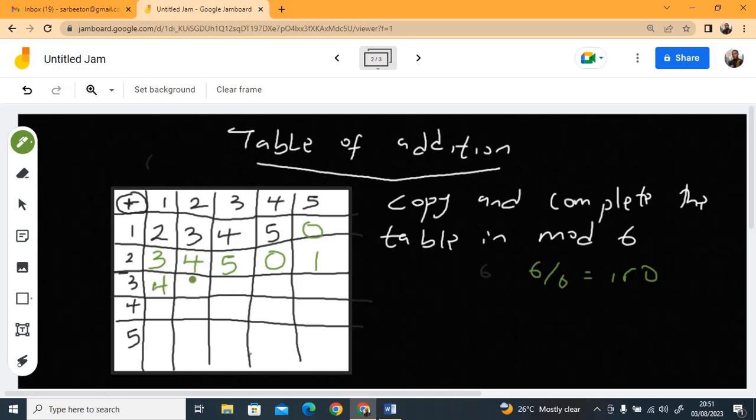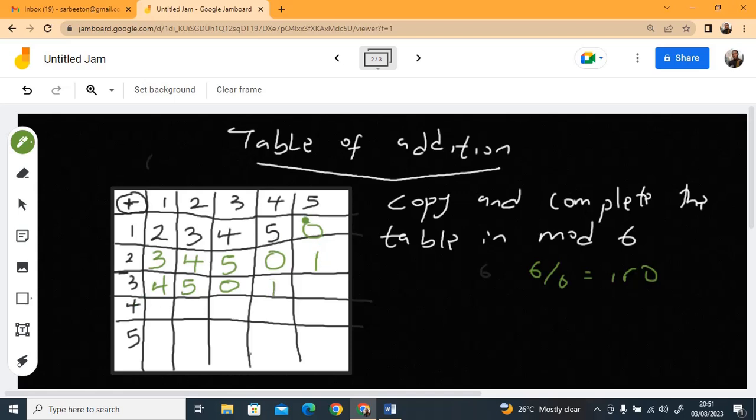Yeah, students do this a lot. 4, 5. Then next one will be what? What are you going to write here? I'm going to write 0, right? That's 0, because this one starts from 3. This one starts from next one, 4, 5, 0. Then you move to next, 3 plus 4. That is 7. So I'm going to write 1 here, right?